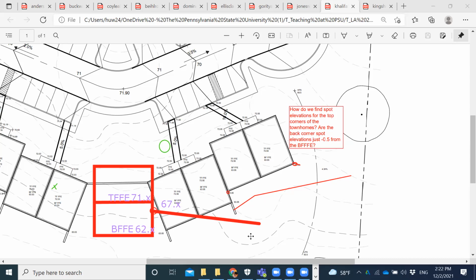So if this is 67, I may move that actually up a little so that I create a little more room. That's my 67. My 66 can go like this. Yeah, this is 67. That's 67. Yeah.